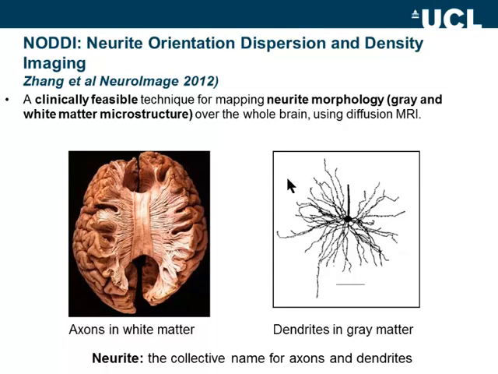Another advanced method is the multi-shell type of diffusion, and there are many ways. You just go to the meeting tomorrow and you'll see how many ways you can analyze these. This is one particular one that has been developed by Dr. Gary Zhang at our university, and it's just looking at the anatomy. You can see that the axons in the white matter, as well as some of the dendrites near the gray matter, have either very packed and directional packing of the fibers, or they can be less packed but still dense.